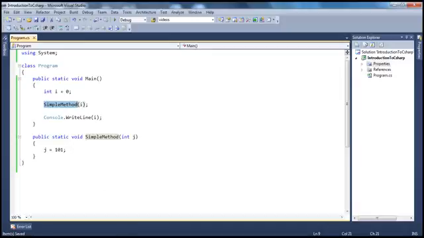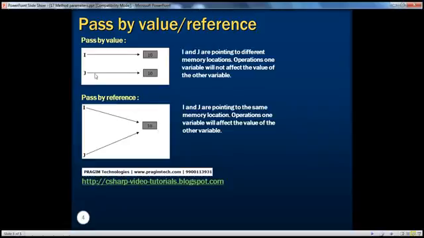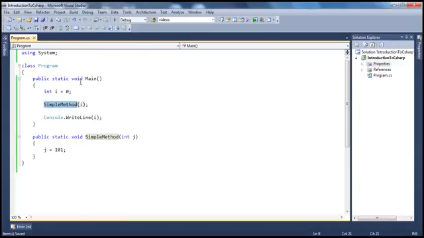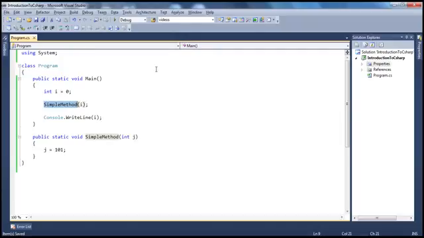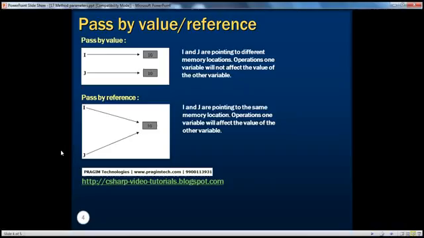If you look at the memory, the setup will be like this. If you pass by value, I is 0. Now you're passing I to the simple method. So what's going to happen? This I is copied into this variable. So you have I is 0 and j is also 0 by the time you pass it there. Then this method is changing the value of j to 101. So j becomes 101, but I still remains 0.